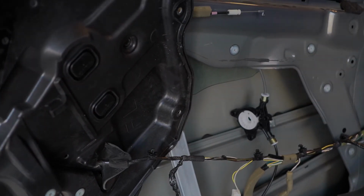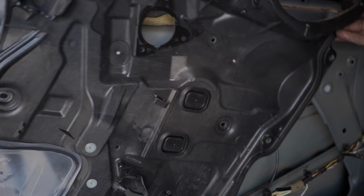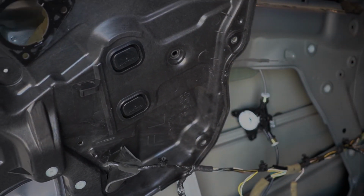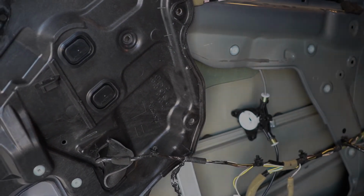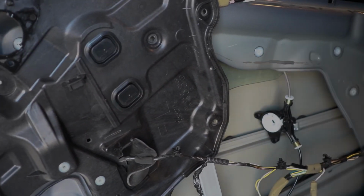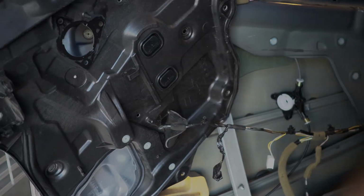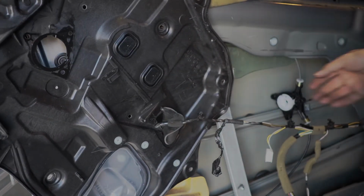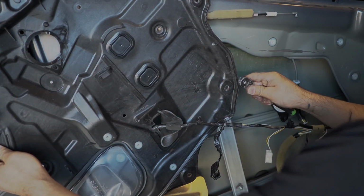Since I couldn't disconnect that connector plug in the back like I showed you earlier, I just found it easier to flip the panel like this, so you have better access to that. This part right here obviously is not gonna come out. I couldn't figure out how to get that out. But I already tightened up all the bolts, so I just gotta start putting everything back in reverse.